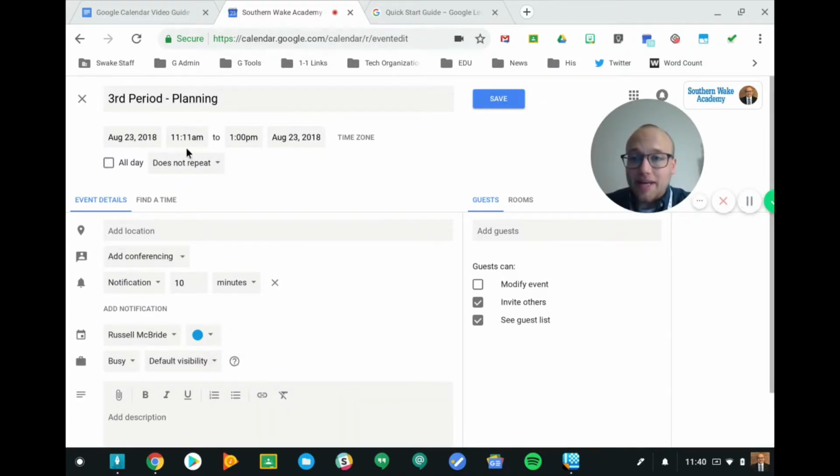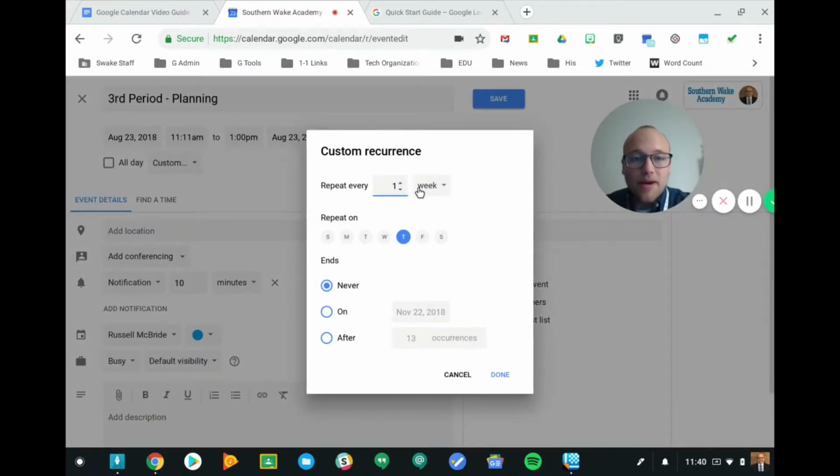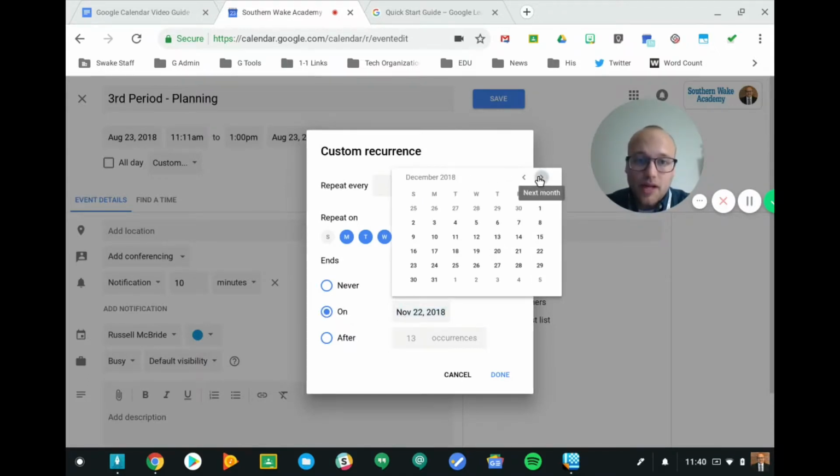So you have the name and the major details up here. I'm going to show you guys how to do a repeat. So I'd like mine to repeat all semester long. So I'm going to come up here. I'm going to click Custom. And I want mine to repeat every week. So I have class on Monday, Tuesday, Wednesday, Thursday, and Friday. Now I do want it to end at the end of the semester. So our semester this year, semester 1 ends on January 9th. So I'm going to click on the calendar here. I'm going to navigate over to January 9th, 2019.